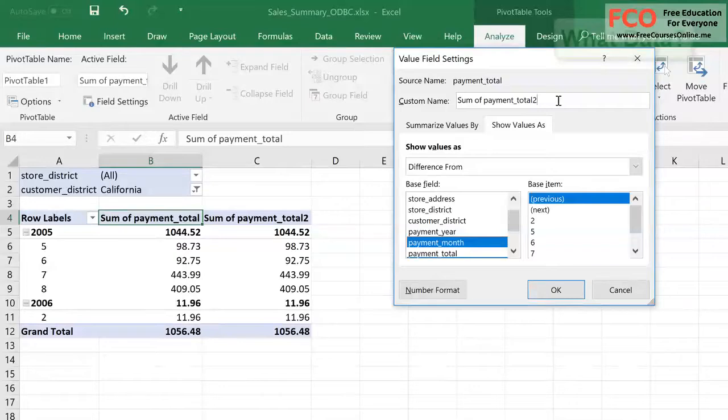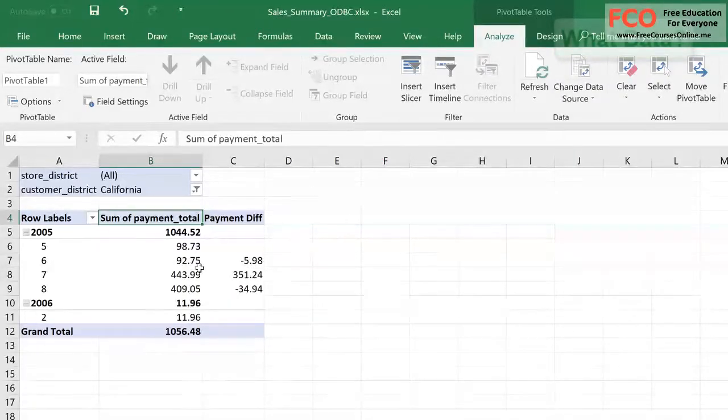In the top, I can change the title of sum of payment total 2, and I'll refer to this as payment diff for difference.